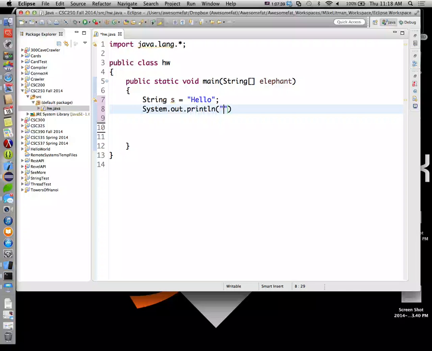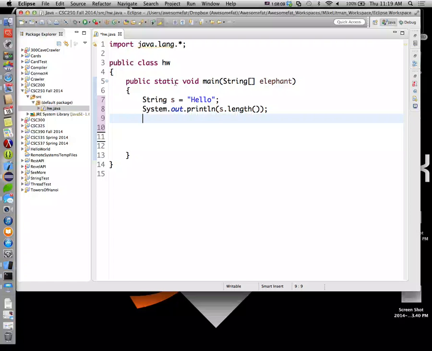System.out.println s.length is going to give us the number of characters in a string. So the legal positions in this string, and this is important for your homework assignment, the legal positions in this string are 0 to 4. The number of characters in this string is 5. So 0 to length minus 1 are the legal positions in a string.